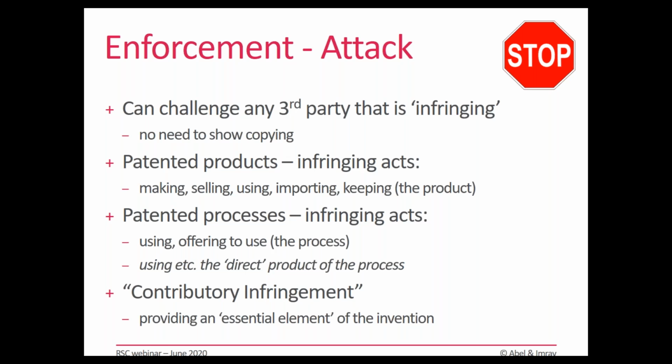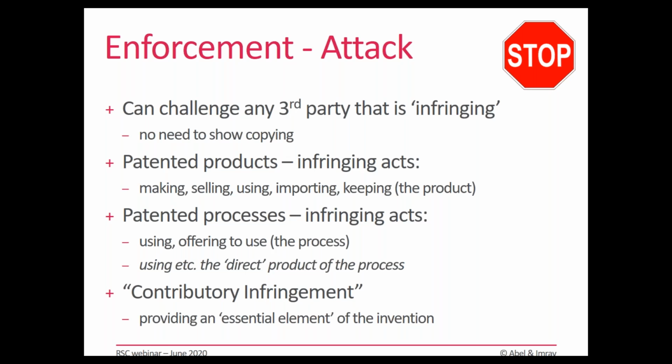So if you have protection for a product, it's an infringing act for a third party without permission to make, sell, use, import or keep that product. And for a process, it's an infringement if a third party without permission uses or offers for use that process. And there's also some protection for the direct product of a process.